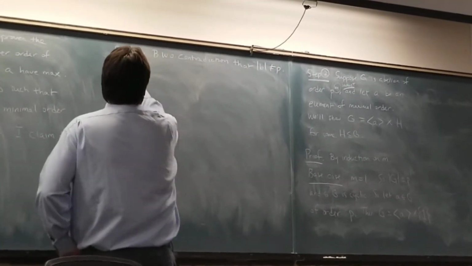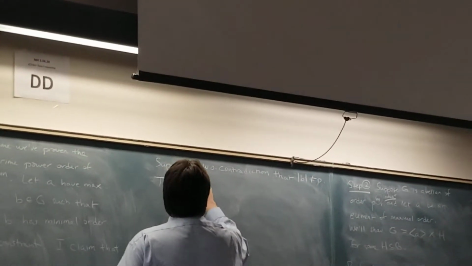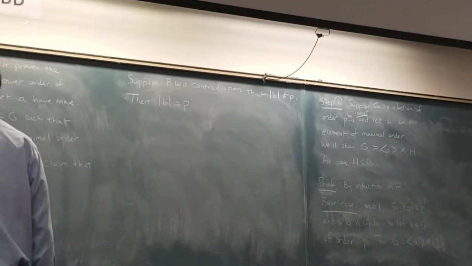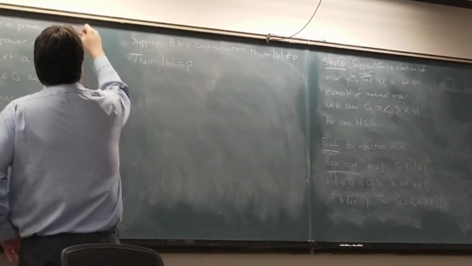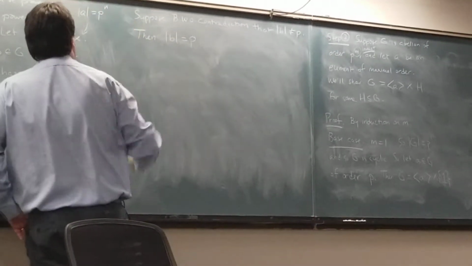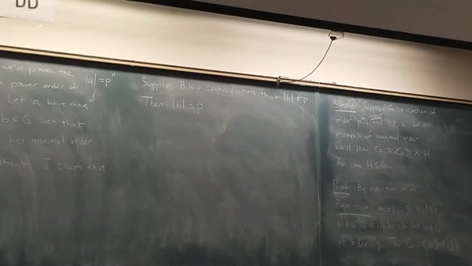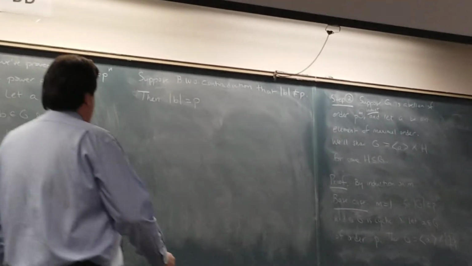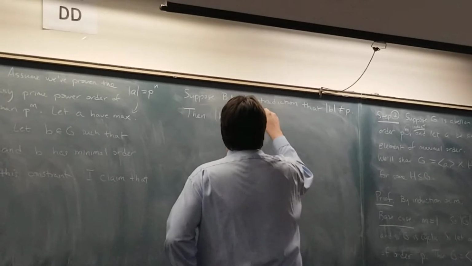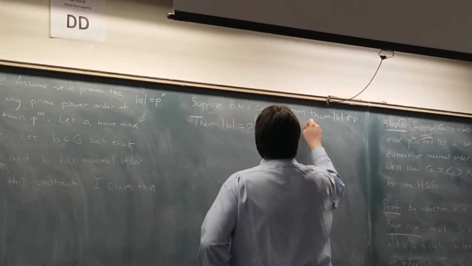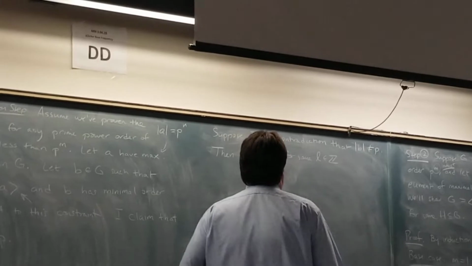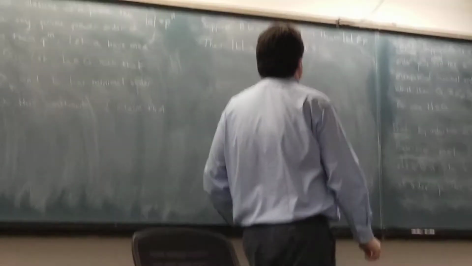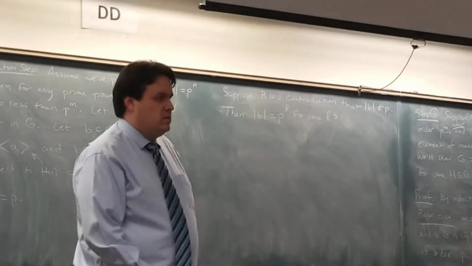So then, I'm trying to remember what I called this. For the proof, I decided to let the order of A be p to the n. Again, the order of A has to be some power of p because it's in a group whose order is a power of p. And the order of B is going to be p to the l, for some integer l greater than 1.